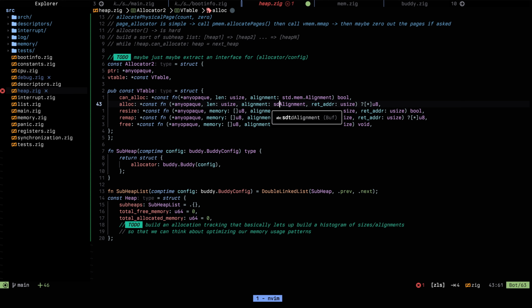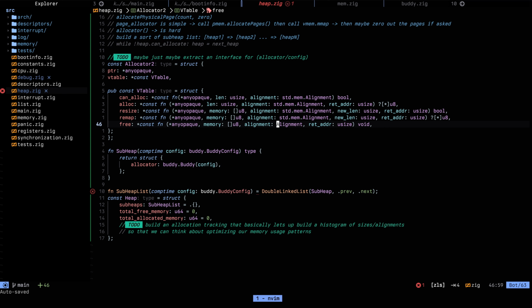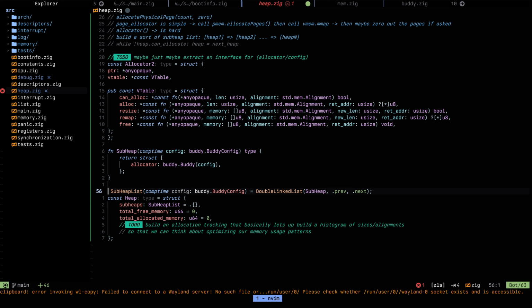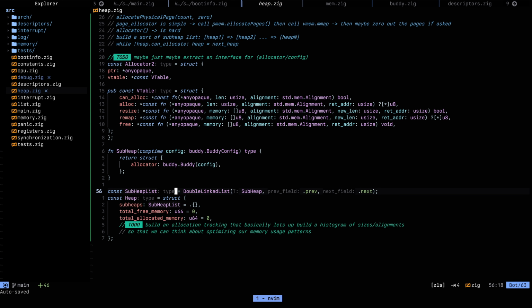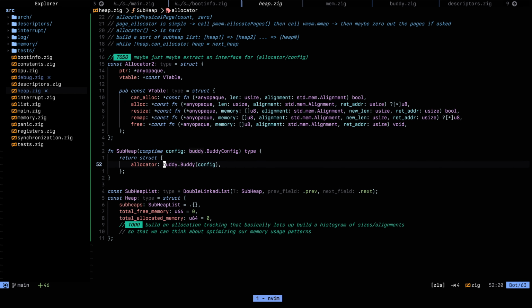So here we need instead mem with alignment, and here, and here, and here. Okay, so this means that now we can actually go ahead. So what is the problem for this one? Right. Okay, so this can go back to being just a const. Let's get rid of that, and that should be okay. So here, now, I think I can go ahead.